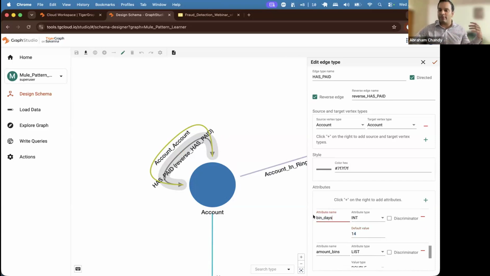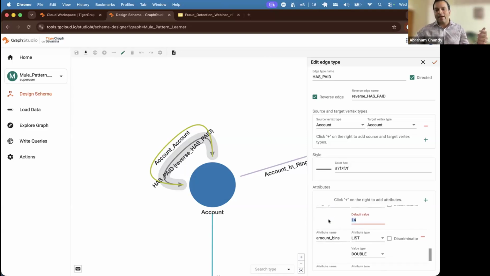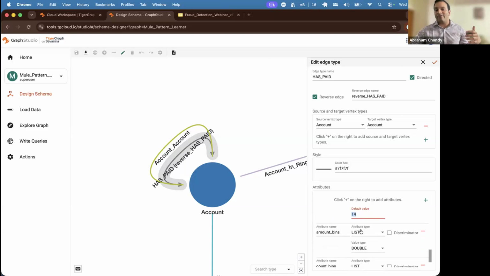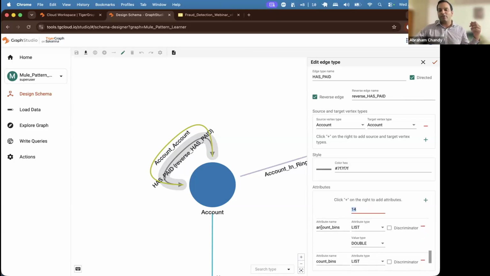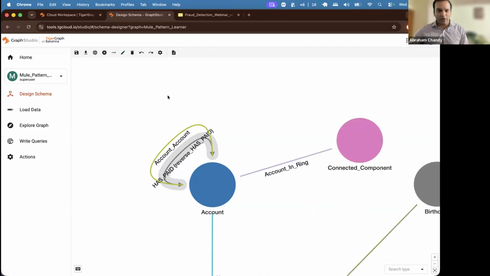So if it's 6 months, you would have 12 bins, assuming that this is half a month, right? And for each of these, you have a list object, which is an ordered list of essentially numbers. So you have your total amount and your number of transactions, but you have them segregated into batched 14 days. And your GNN model would like this very much. You can get context, and you can derive features, and you can pass them in directly as well into your GNN from here.